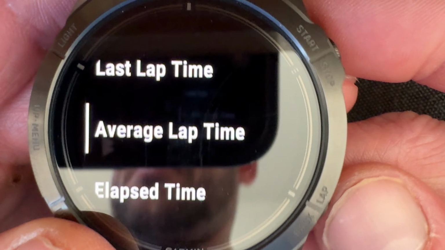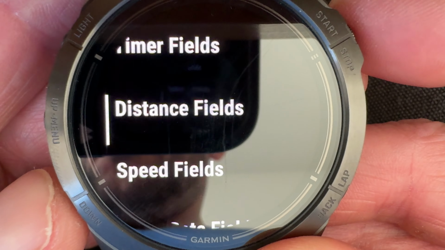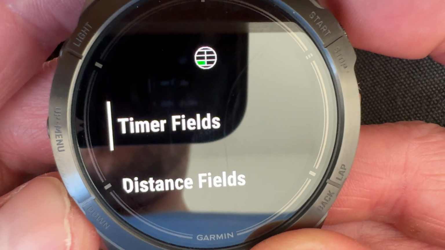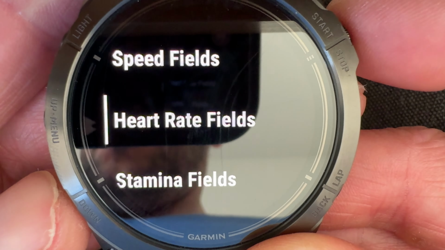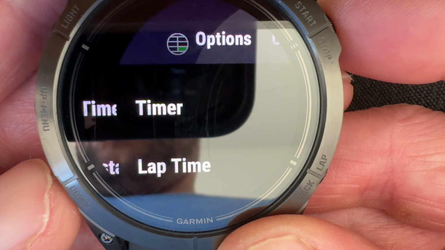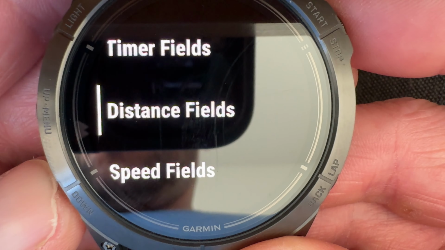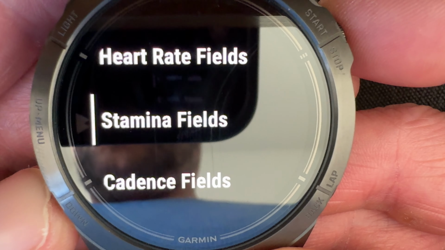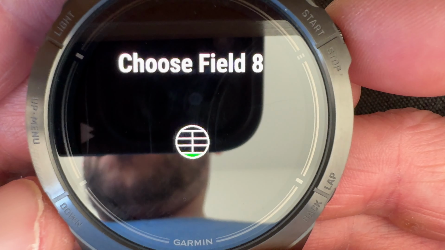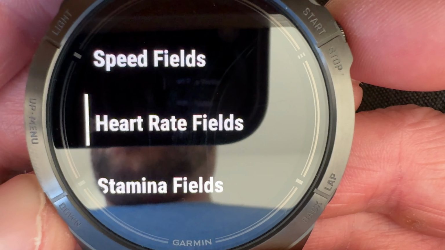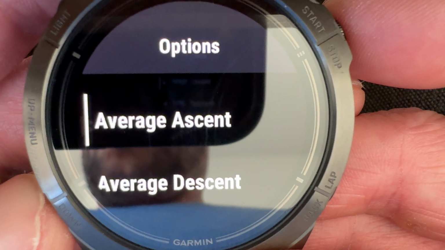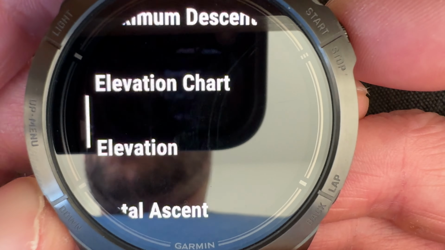So hiking, you want sunrise, sunset, or sunset maybe, temperature, elevation, time passed. So you can have all sorts of things, dual time. But I'm just setting this up. This is the 8 or 10 fields of data. Some of them are gauges, so they're more animated than just an alphanumeric display, so it can sometimes have a graphical section to it. But again, I'm using the down button. You can swipe, but when doing this I find that it's easier to just use the buttons the old Garmin way. So last one I'm going to put in is the ascent.